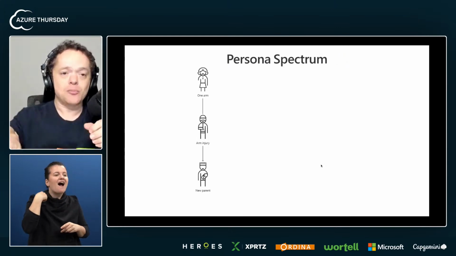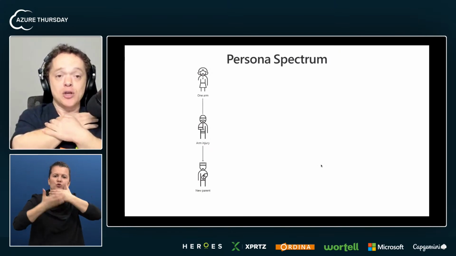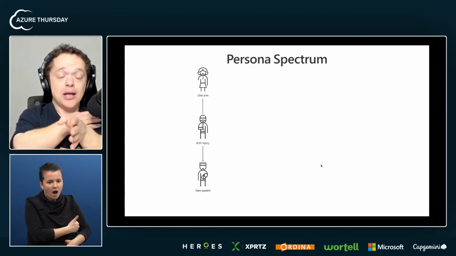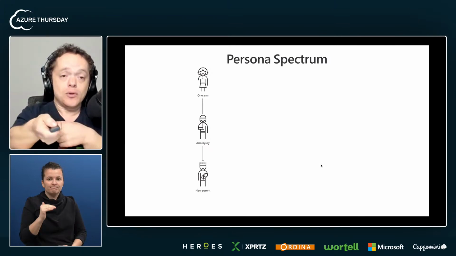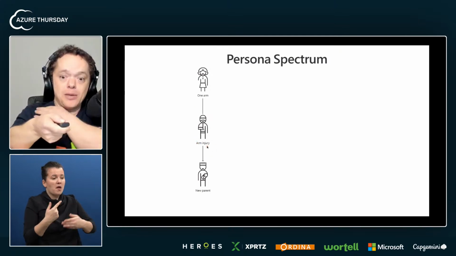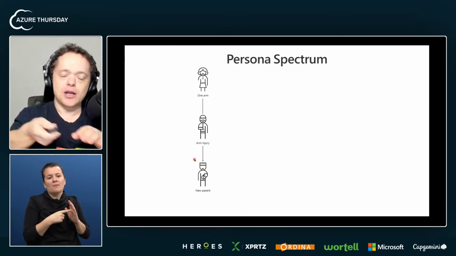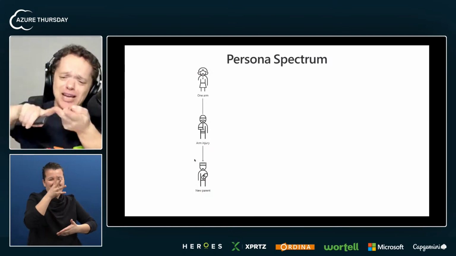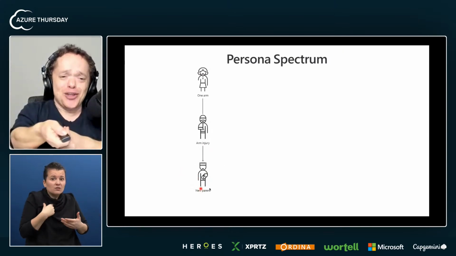So let's take a persona spectrum. This is a very common one, and this is an amputee, so someone who has limited use of their arms or no arm. On the top here we have someone who has one arm. Then we have an arm injury, so someone who might be like me, who uses the mouse way too often. You can see I've got my nice trackpad. And then we have a new parent. And I know what you're saying, Rory, new parents really don't have a disability, but I promise you, if you've been a parent, you're financially strained, sleep deprived, stressed. You're really not able to use your full body.